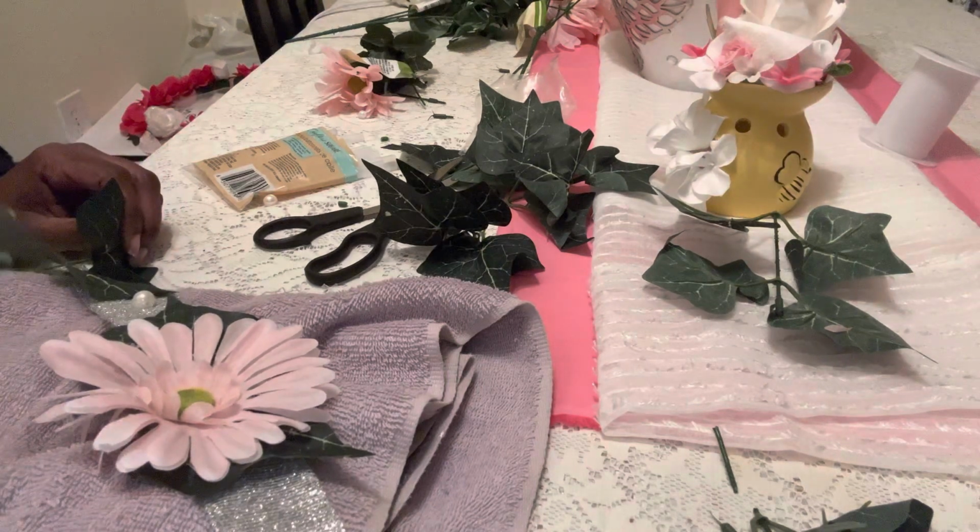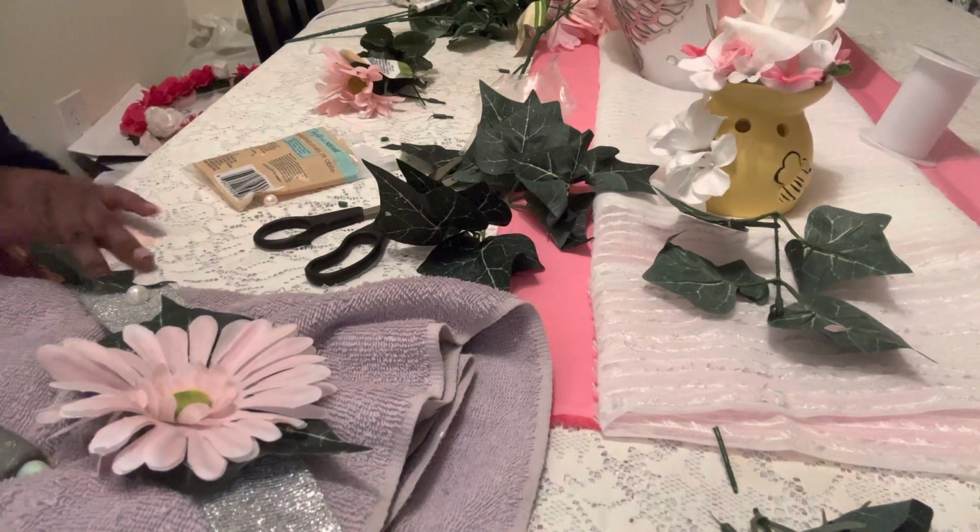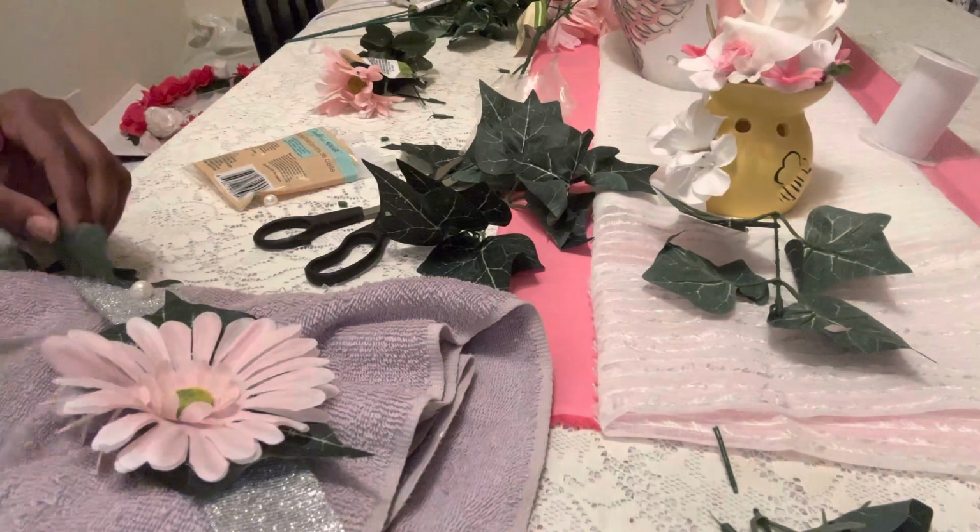So my little flower garland is pretty much completed.